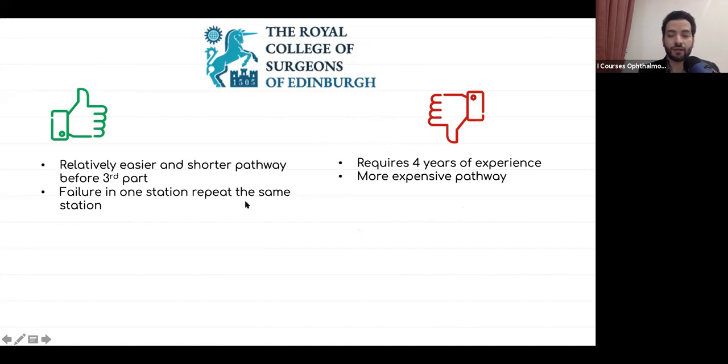Meaning that you need to pass the visual sciences and the clinical and the advanced 115, or if you are exempted from it, you need to pass the advanced 180. All these are costs that are a burden that you need to consider before going through this pathway. So it is not only about the money, it's also about the stress. You are going to face the stress of many exams, so you should also consider this.